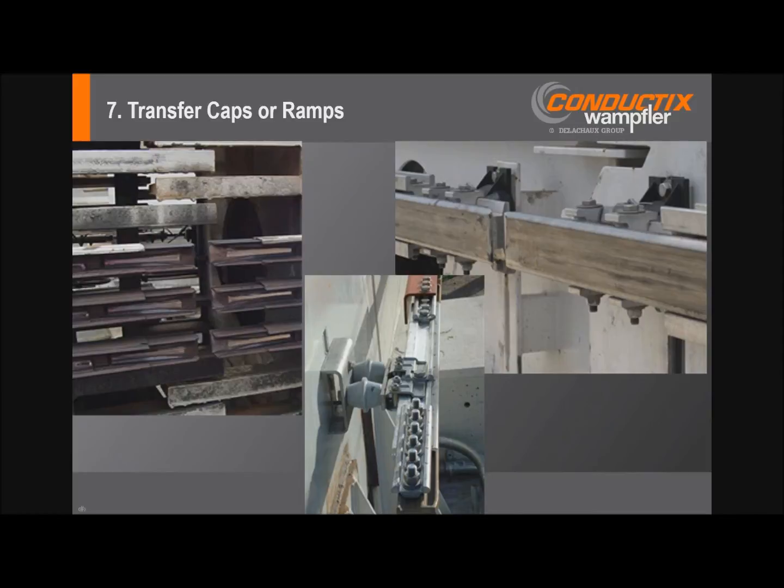Mechanical wear of the stainless steel conductors is very minimal compared to steel conductors or copper conductors, but the most important consideration here is electrical erosion. This make-break contact can result in higher than normal arcing, and one way to manage this is to have short sacrificial sections of conductor that can be easily replaced as these are electrically eroded. This is a slight cast bronze transfer cap down in the center lower photo, and behind it you'll see a short, about 1 meter length, sacrificial section of conductor bar that can be easily replaced.